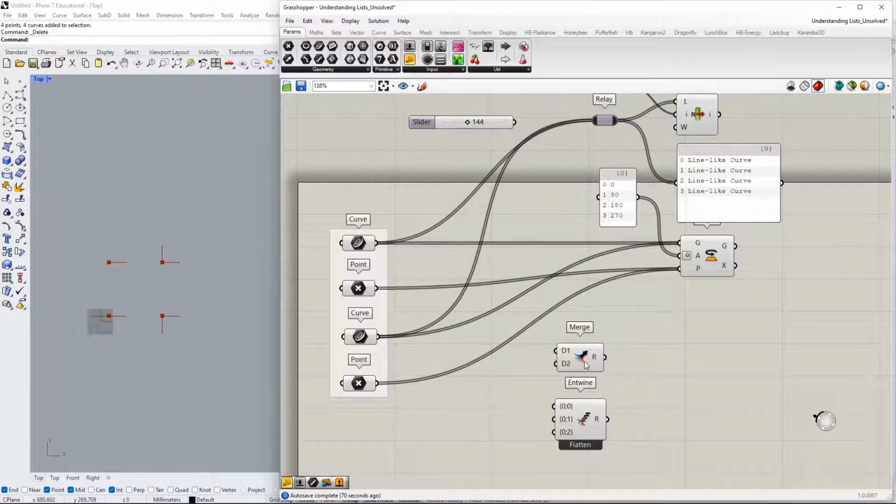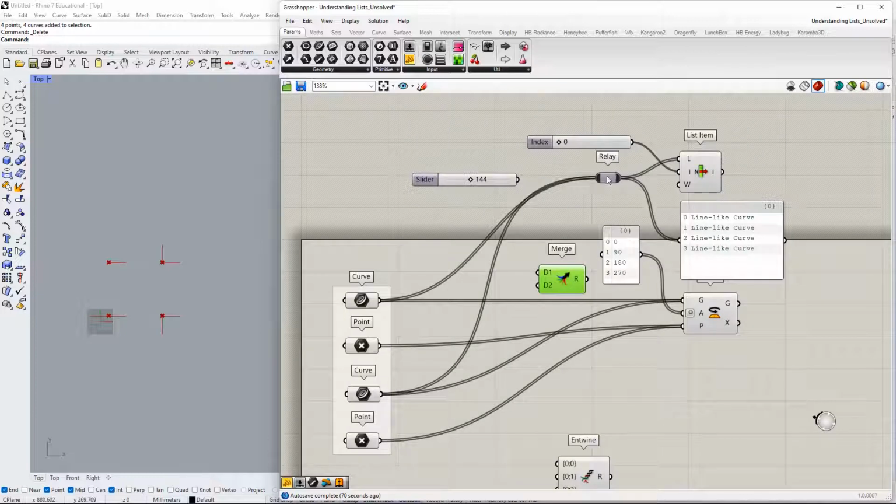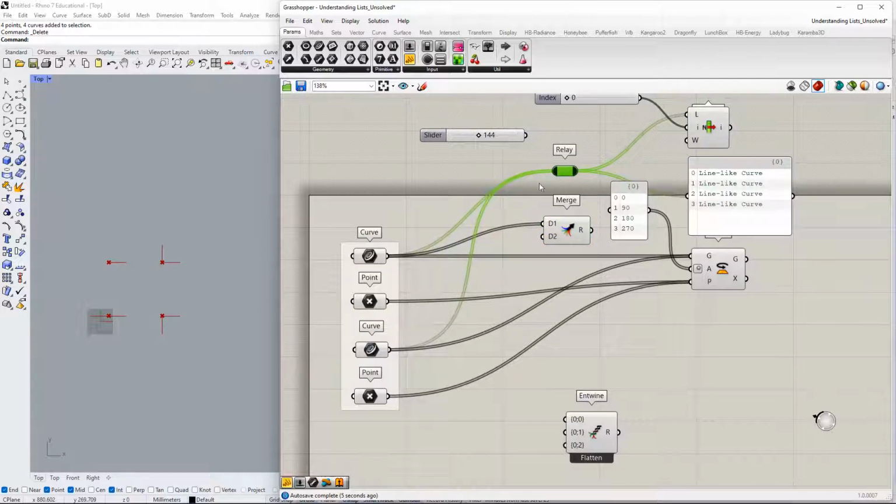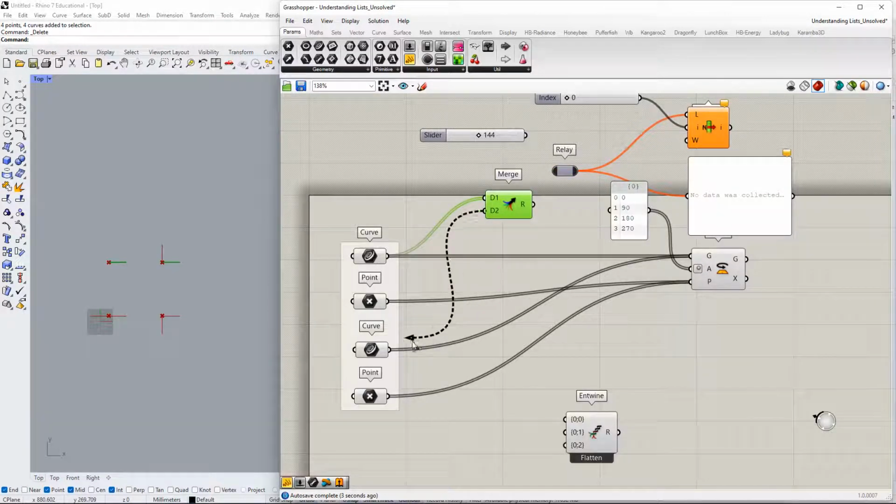The first one that I want to show you is this one that is called merge. That is basically what I'm doing here with this relay. But you can do it in a little bit more organized way if you struggle to understand how things are connected. In here, if I use a relay, I have to be really mindful of what I connect first. As I showed you before, if I connect things in a different order, for example, this one first, then this one is going to start in 0, 1, and then this one is going to continue. With the merge component, you can be more graphical in how those are connected.